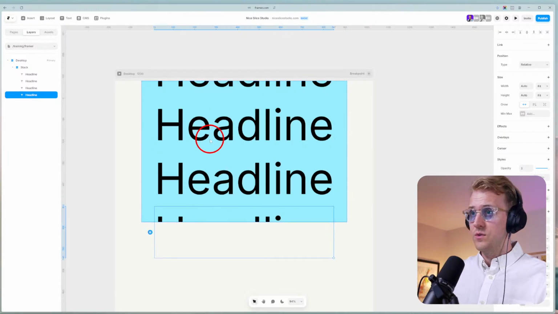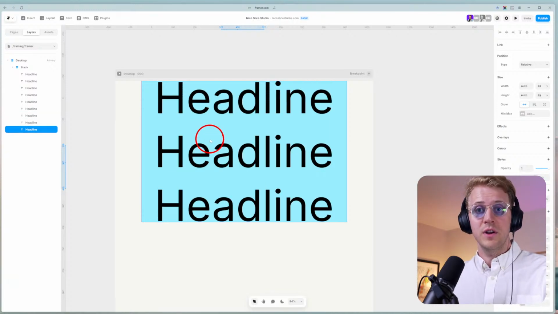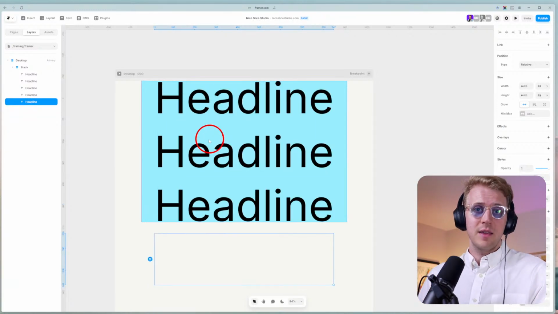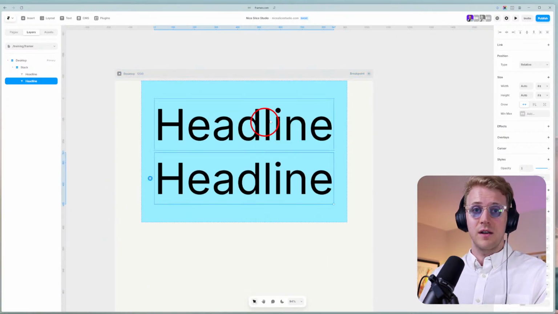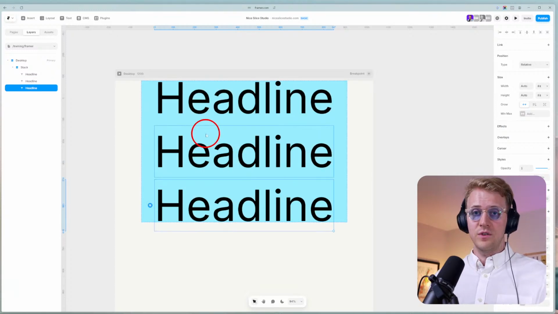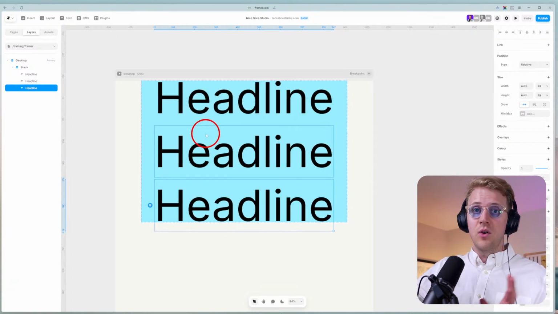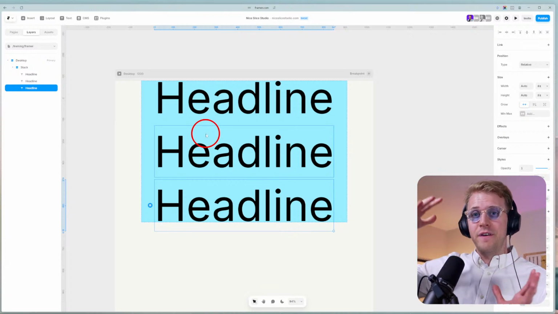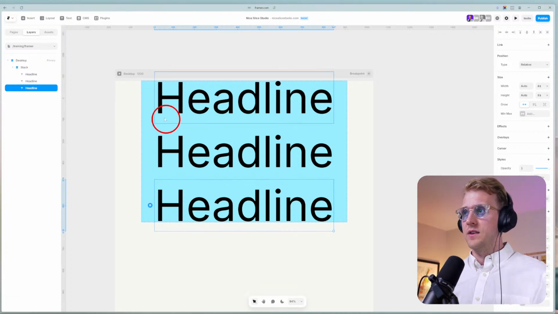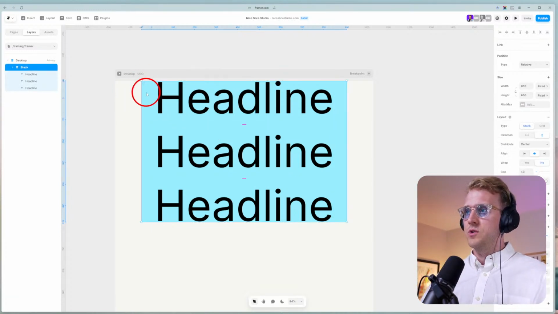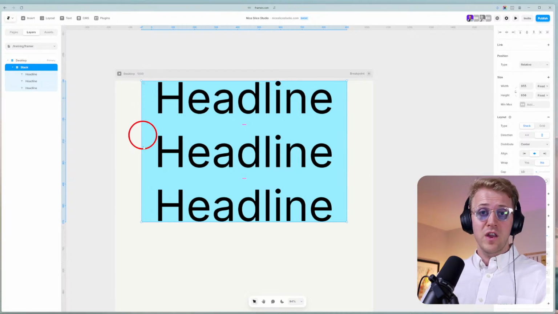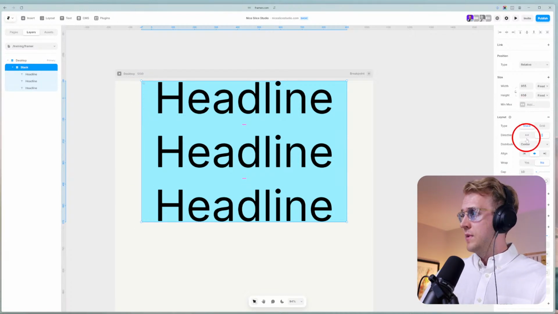Now, when I start to add too many headlines or too much content in here, you see that I keep adding stuff, but it keeps getting chopped off. So how do we make it so that if I add more content, or a bigger image or a bigger headline, everything follows along and fits to the content? What you want to do is click the frame itself, this blue frame, and then go over to the right, and there are two things.